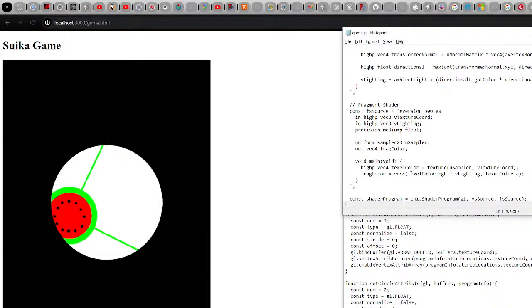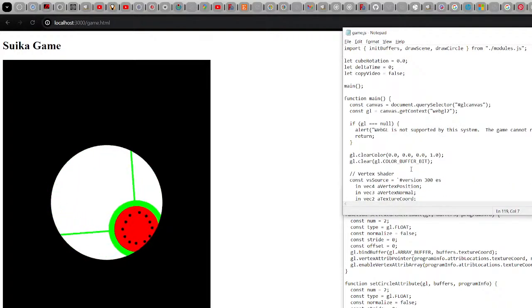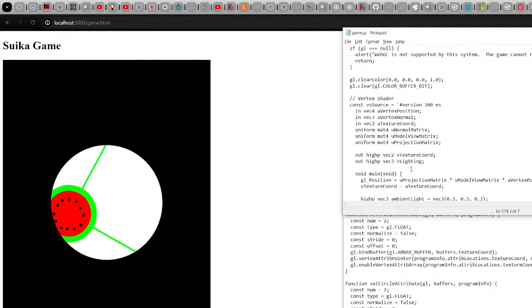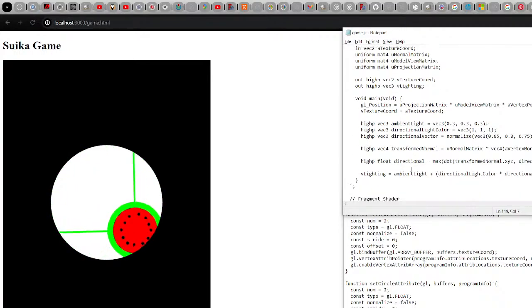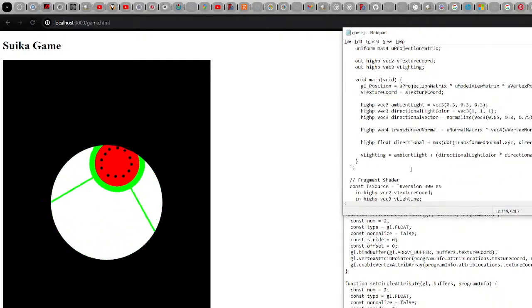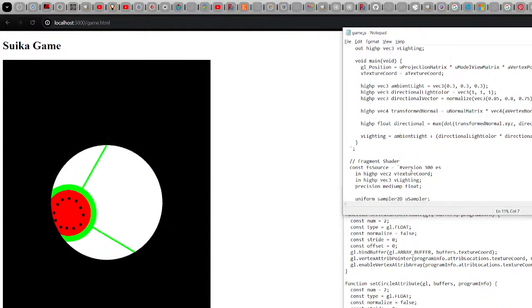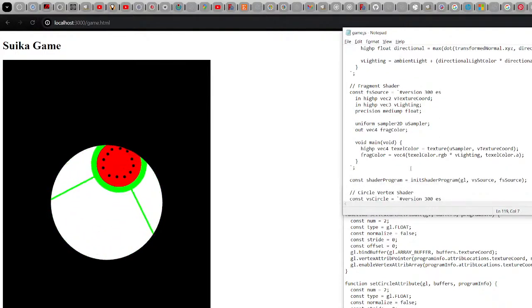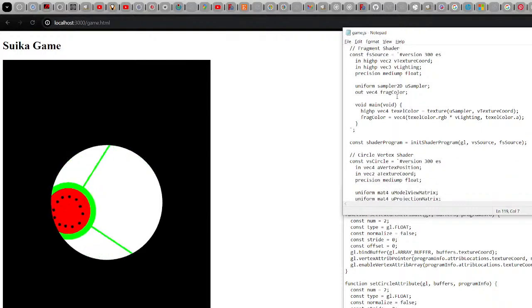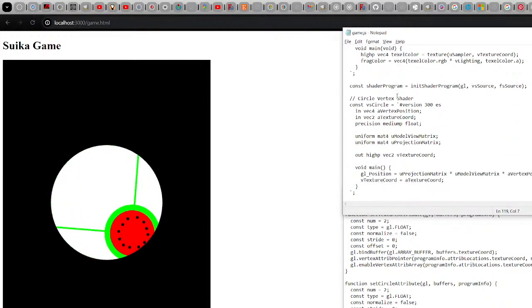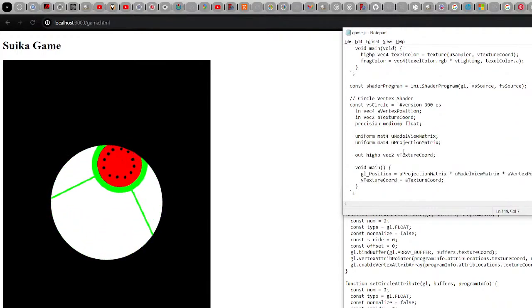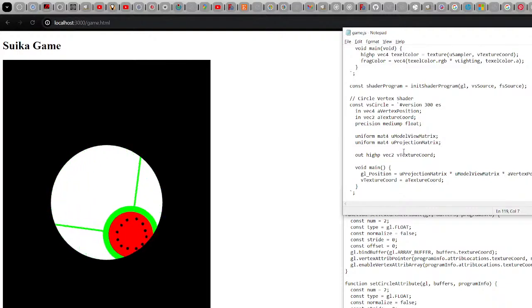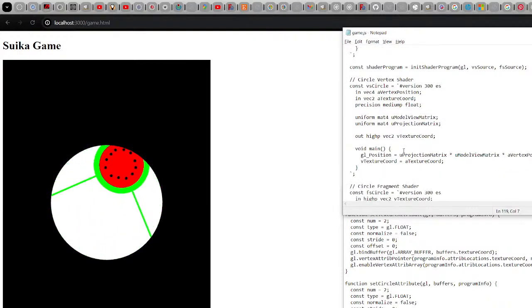Hmm, fragment shader. Fragment shader, vertex position, vertex coord, texture coord.